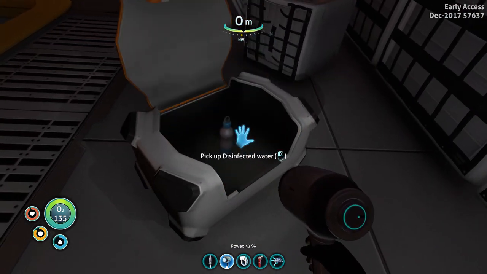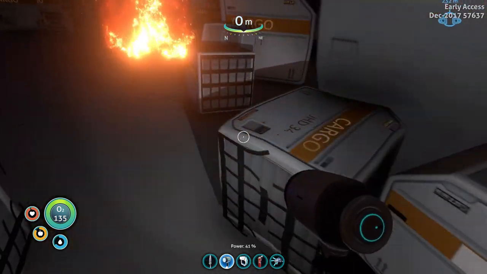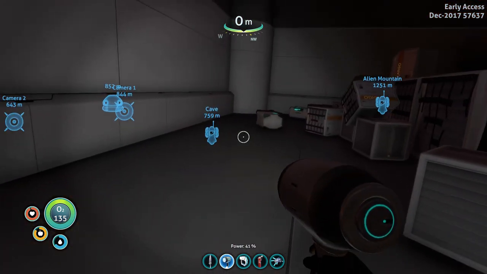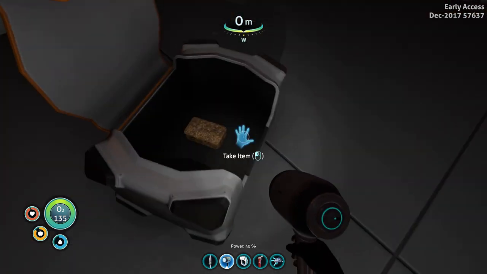Alright, empty. Another cargo pod. More water. Perfect. Holy cow, there's a lot of cargo here. Alright, don't need to go near that fire. Love the forklift. That's cool. These are all closed. Let's open this guy up.